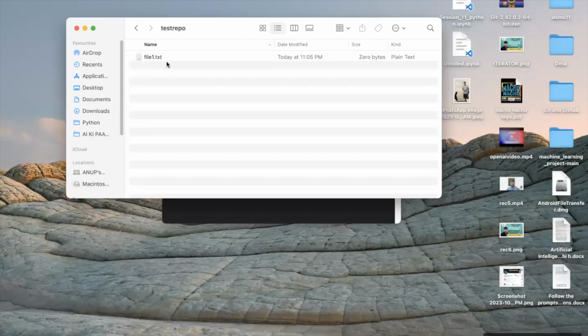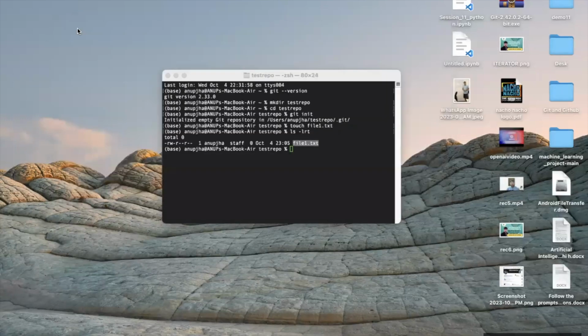See, file1.txt is created. And since file1.txt is an empty file, there is nothing inside it, so its size is 0 bytes. It shows that this is an empty file. Did you get it? Fine.